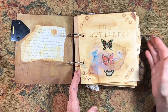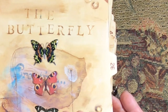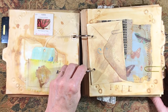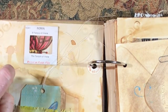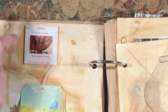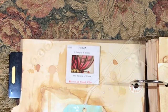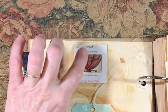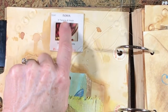I put some extra inserts in for the person who receives this journal to continue journaling their nature notes. There are three butterflies in the front, a lot of distressing, and a lot of organic vintage elements. I recently found some more of these negative sleeves where film negatives or transparencies were stored — these were especially fun because it's almost like they were produced as a set, with some showing Roma and some showing Hong Kong.